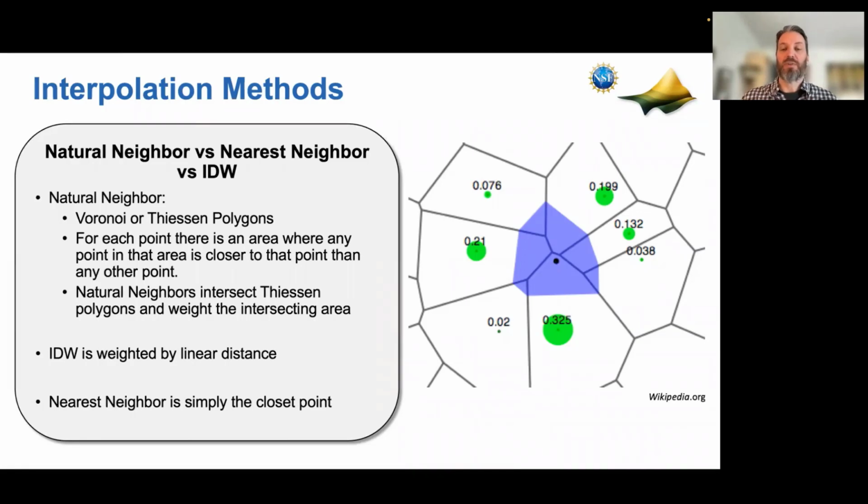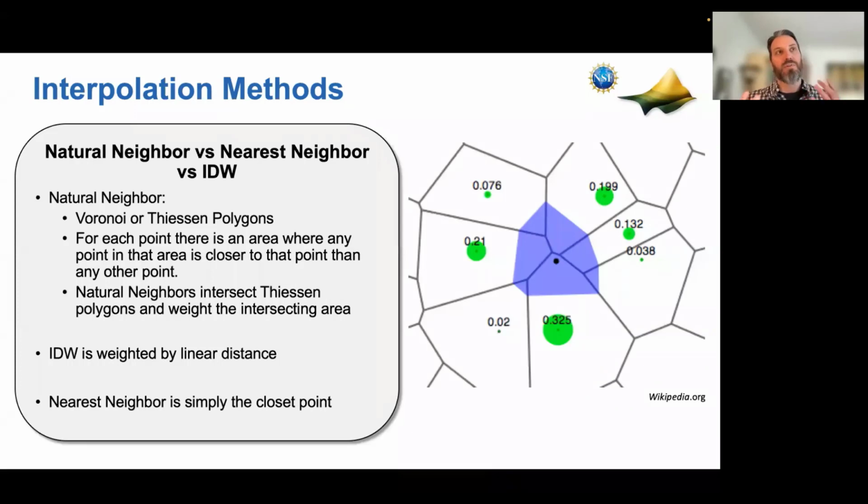Inverse distance weighting is doing a similar thing, except instead of weighting by area, it's calculating a distance to each one of these points and weighting by linear distance. So it's the same technique, but instead of area, it's using linear distance. And then finally, nearest neighbor, which is the simplest and really isn't doing any interpolation, takes the closest point by distance and assigns that point to your interpolated value. So it's not doing any averaging or weighting or anything.